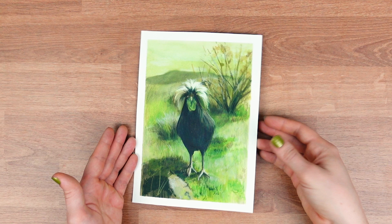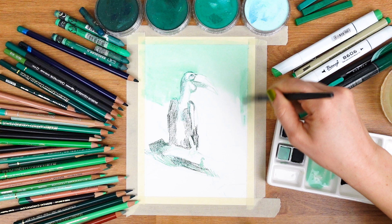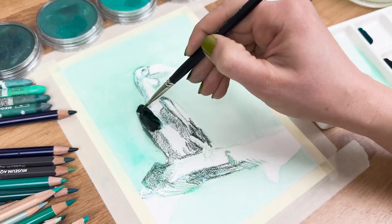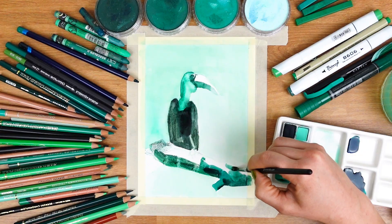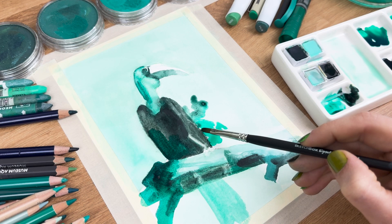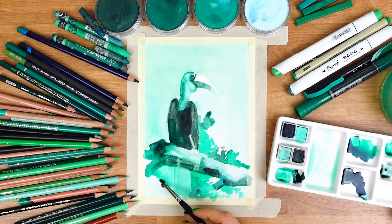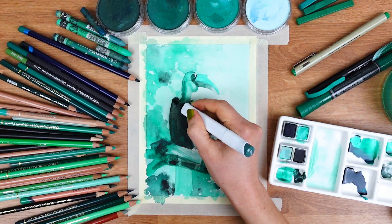I wasn't originally planning to draw another bird, but when I saw the ducks and the chicken together, a theme was clearly starting to emerge. So I looked through my inventory of photos for a bird that would look great in blue green. Blue is associated with calmness, relaxation, and stability, so a blue green tends to have a much more calming presence than a yellow green. While searching for references, I felt this color would go best with a large, substantial bird, and that the composition of a bird looking down from the trees in blue green created a sense of safety and serenity — like a guardian watching over the forest.